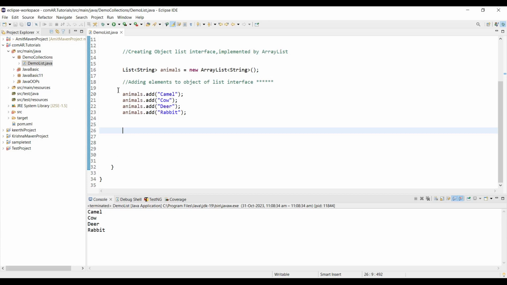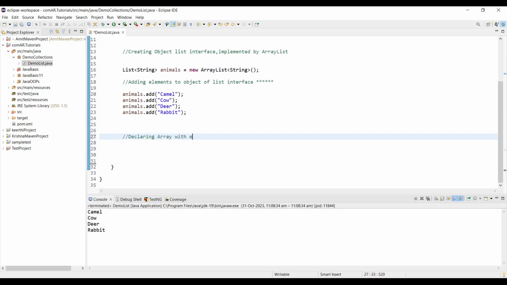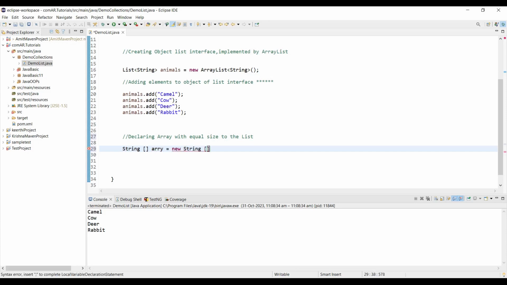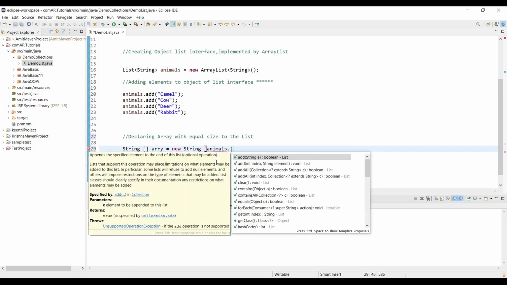First of all, I have already created the list and added the elements. Now declare an array with size equal to the list: String array equal to new String, animals dot size.